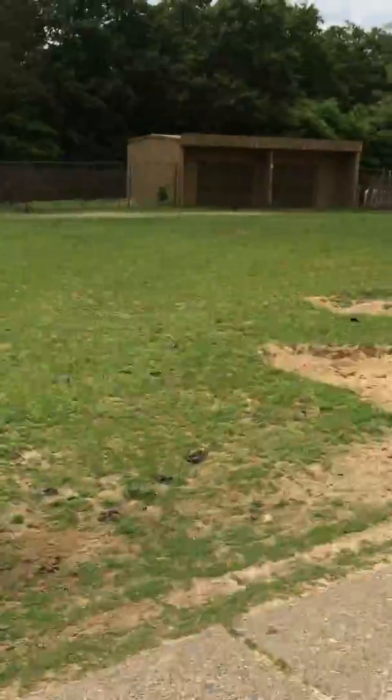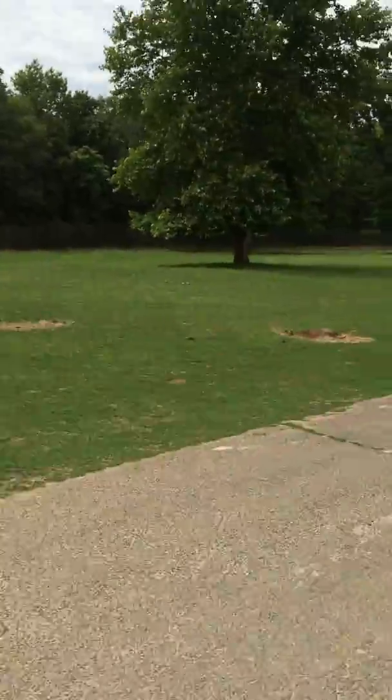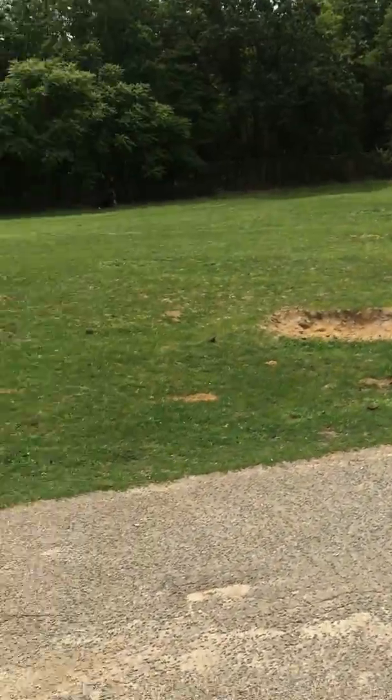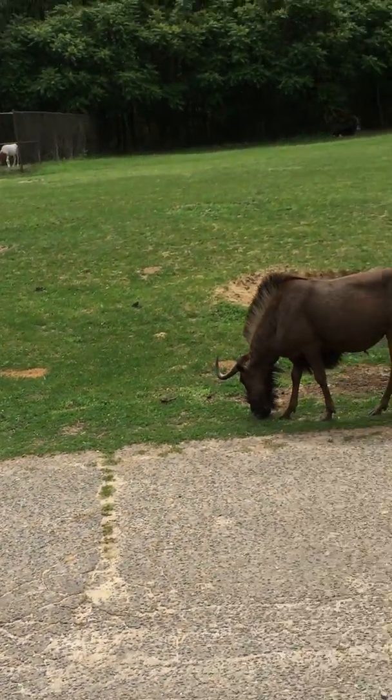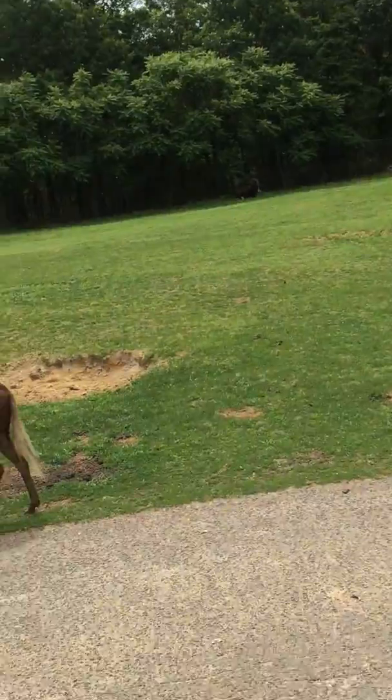Coming up, only on your right hand side, but there is one on your left as well, are the white-tailed gnu. Closely related to those wildebeest that we just saw, but these animals were almost extinct out in the wild, but through conservation and preservation, they're now doing quite well. They are a little bit smaller in size, and their horns do curl back. 5 to 7 minutes after these guys are born, they're actually able to run with their herd. It shows that what takes humans years to develop, they're able to do in a couple of minutes.